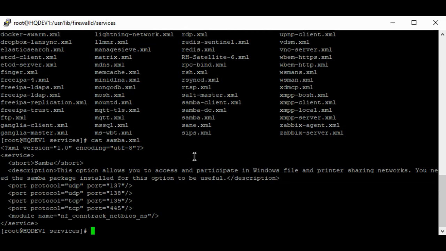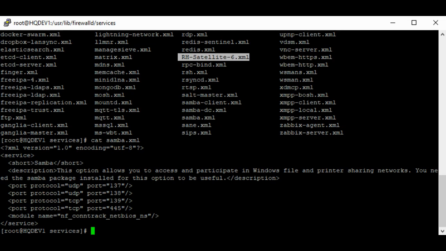Okay, so you can choose to use a predefined service, and you can choose to create your own service. For example, if you're configuring Red Hat Satellite, you might want to use this Red Hat Satellite service without configuring or creating your own service. It all depends on what you want to do.